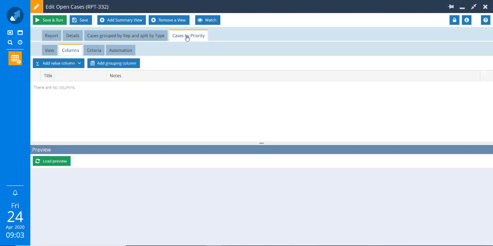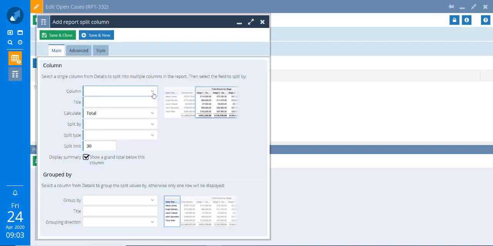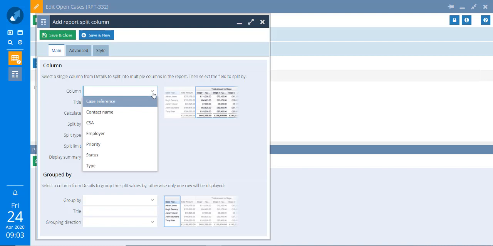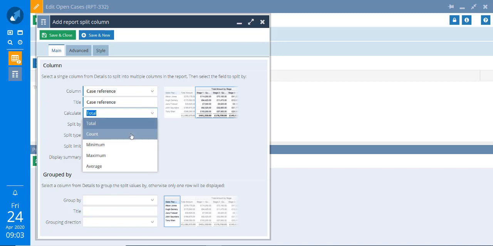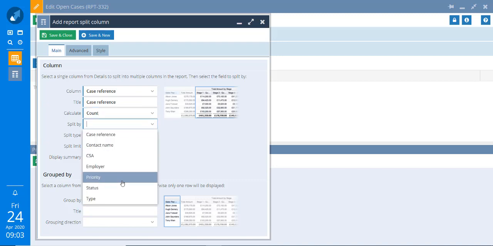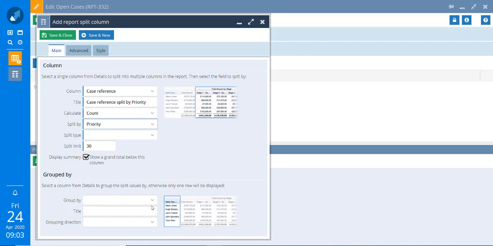I haven't put anything in there yet. I'm going to add in a value column of type split column. In terms of the column that I'm going to use the case reference, and I'm going to count them like we did before. This time though, I'm going to split them by priority, which I can now do because I've got the priority column in my details view. So I'll select that and values in the parent view.